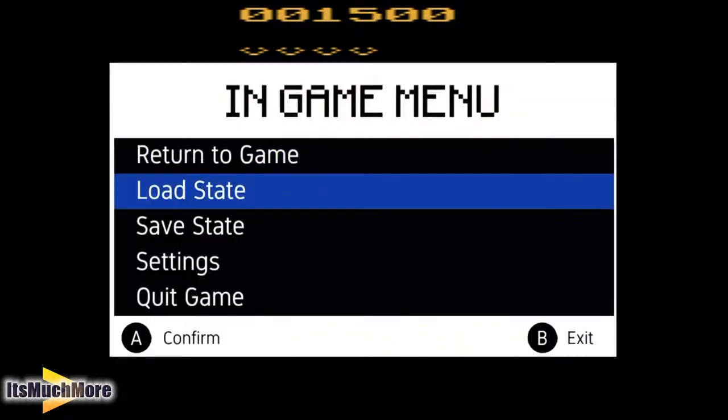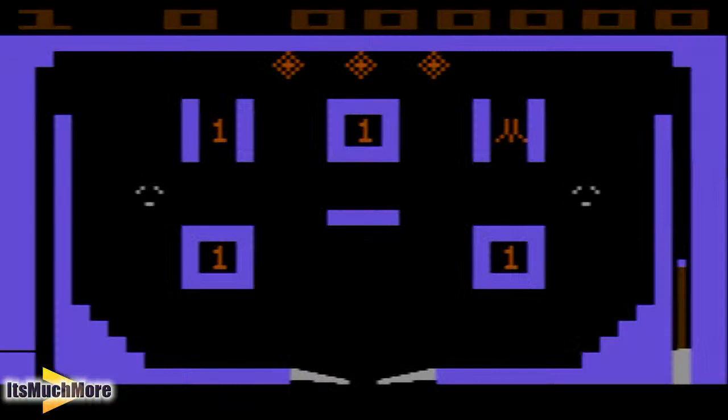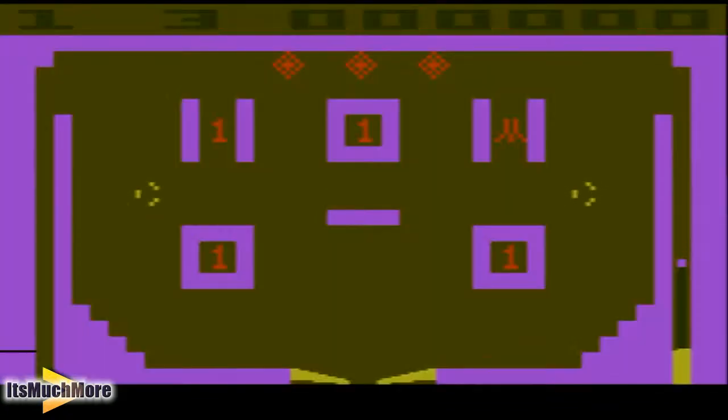And that's all I'm going to play on this game. So well done, you. Next game is Video Pinball, number 19 of 20 of this first cartridge. As you can imagine, it's a pinball game. You can, if you wanted to, change the design of the pinball machine.